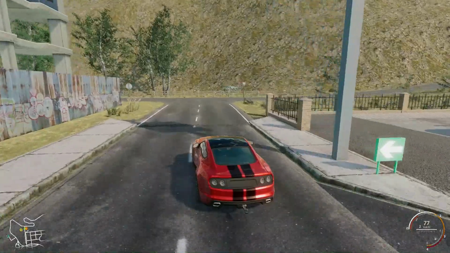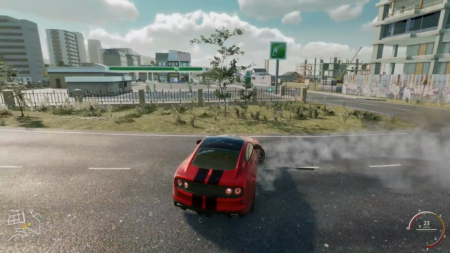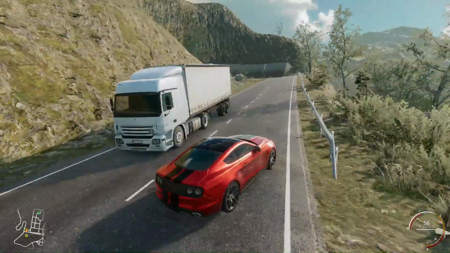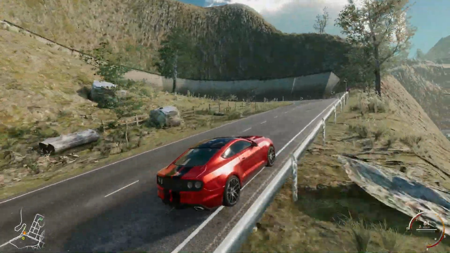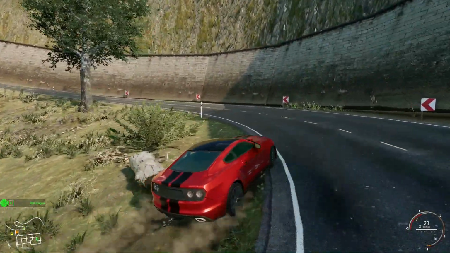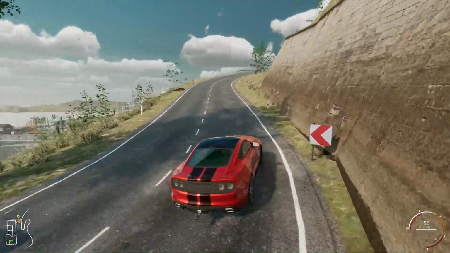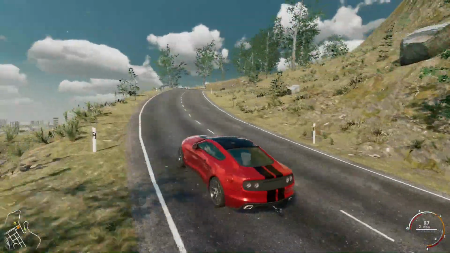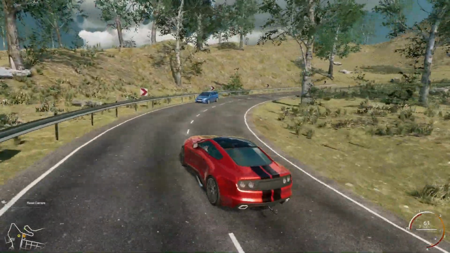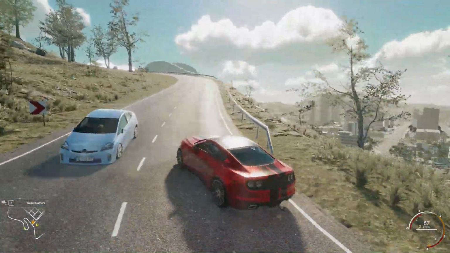Nobody stops at lights. Even computer cars have been known to drive through them. Let's get up this mountainside. And we'll go up here. I must have stalled the engine there. That was impressive. This thing's a beast, by the way. I'd like to say it's almost uncontrollable. It really is. It's an absolute beast.